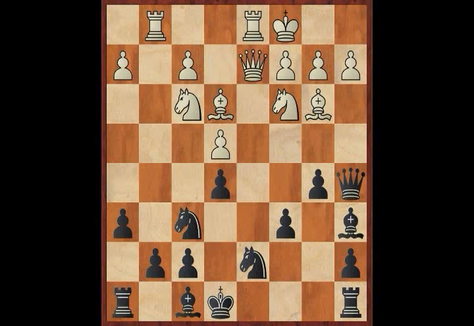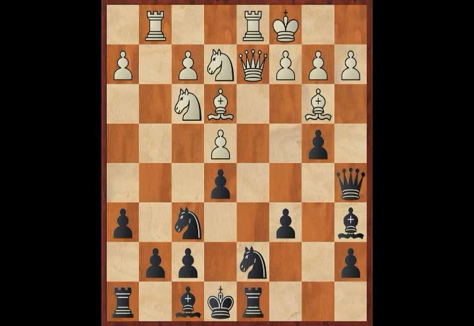White played queen d2, b4, knight e2, rook b8, carefully protecting the knight. If queen e1, then c5. This is the way black starts to get excellent counterplay in this system.